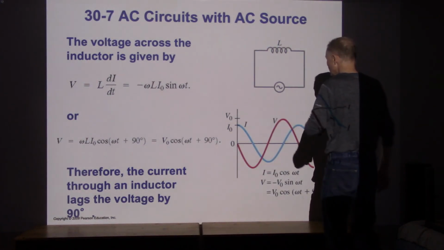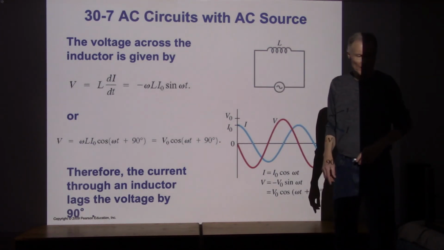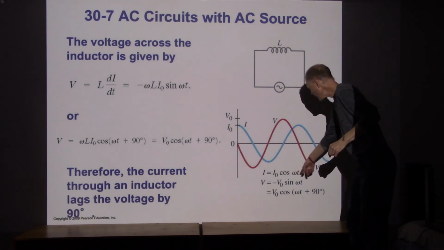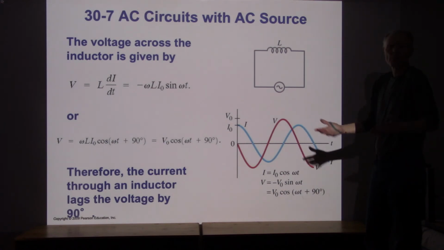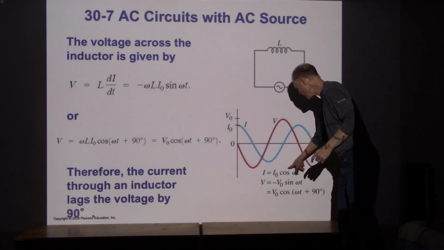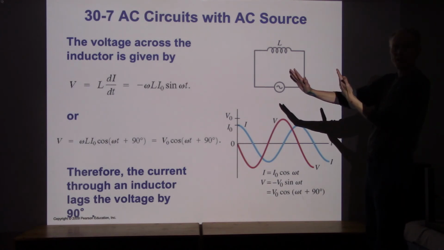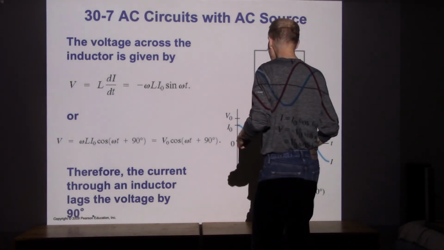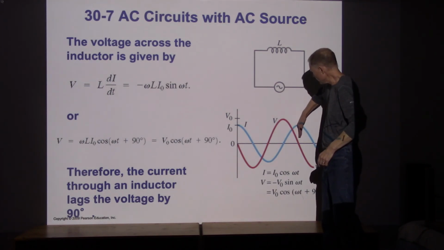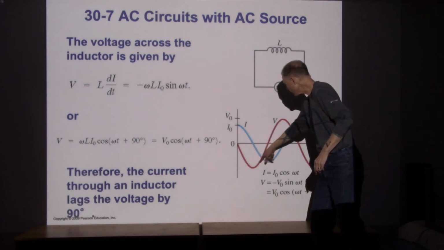So if we take a look at the inductor and ask, okay, here was our current. Now the current hasn't changed. Remember, there's only one loop that we're looking at. We're using the current as a reference, and we're always going to refer to the current as behaving like cosine omega t, at least for the explanations that we're going to work through in this chapter. That becomes kind of our reference. Well, if the current is behaving like cosine, the voltage is behaving like negative sine. Sines are 90 degrees out of phase with a cosine. So whereas a cosine function, if I look at one cycle of cosine, it looks like that, right? The cycle ends right there. A negative sine function is going to be the mirror image of a sine function. It's going to look like this.